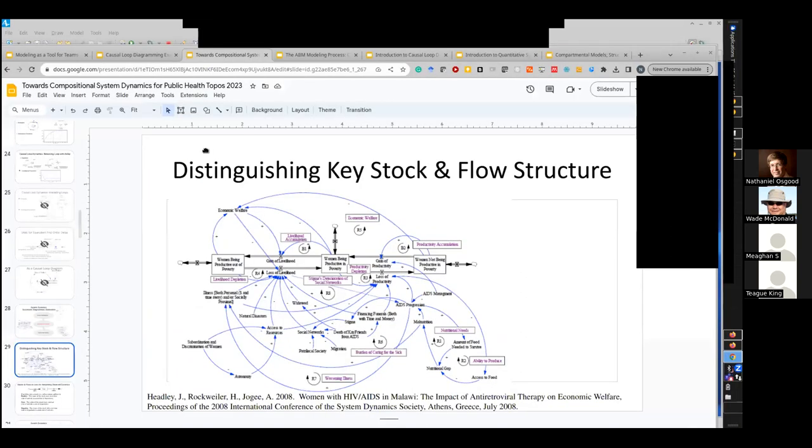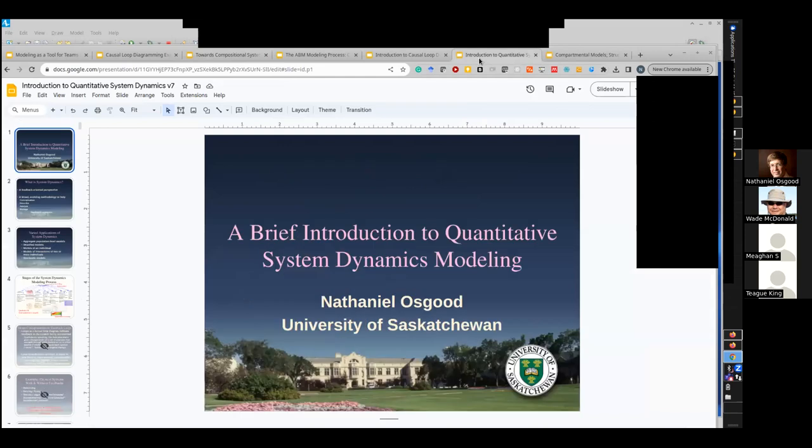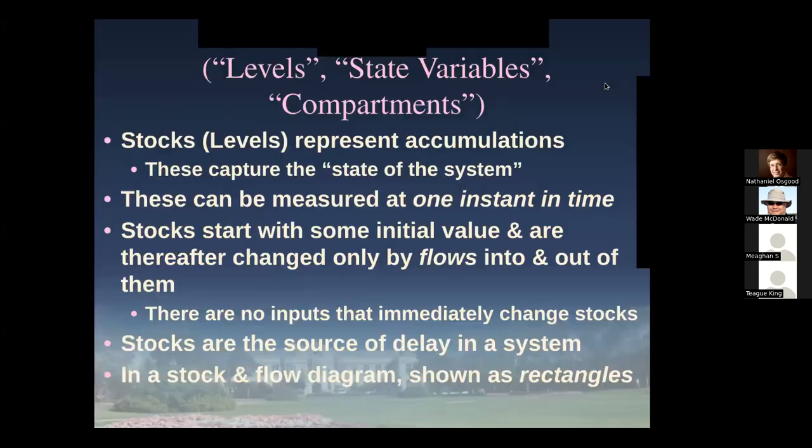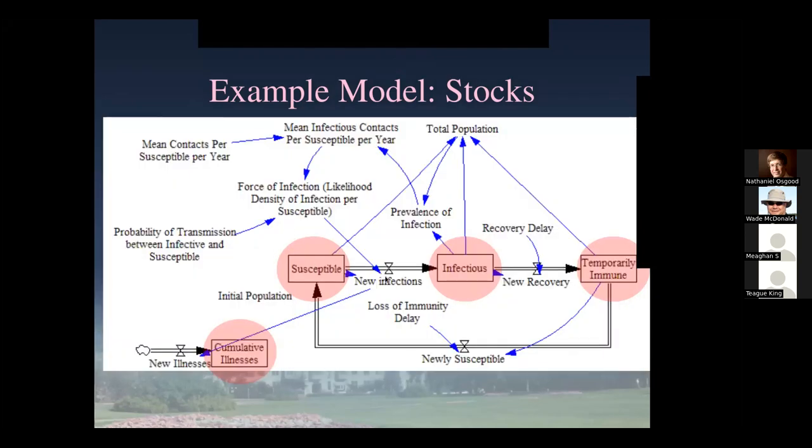Now, this is not totally new to you. Indeed, when I asked you to watch a video some time ago with respect to stocks and flows, there were some slides which talked about how stocks and the behavior of a stock, whether it's rising or falling, depends on its flows. And does anyone remember here? Can anyone speak to how whether a stock is rising, say the number of infectious people, whether it's rising or falling, depends on the flows into and out of it? Can anyone say? How does it depend? Yes, name? Akash.